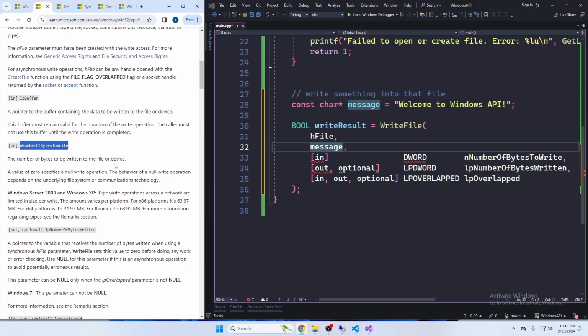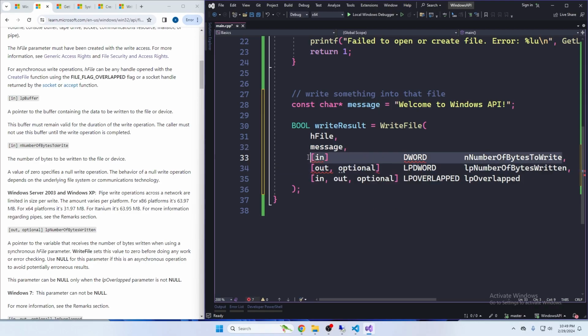Next up, we have the number of bytes to be written, and this is the number of bytes to be written to the file or device. So that is going to be essentially the size of message.